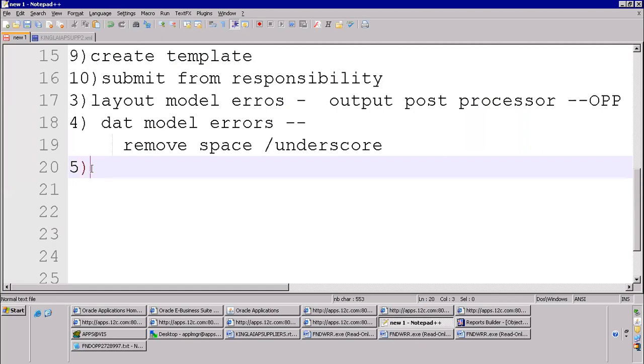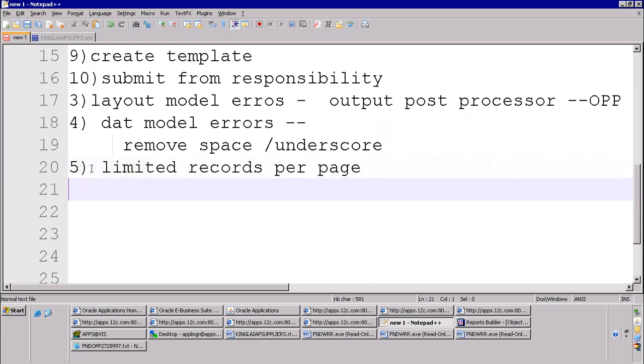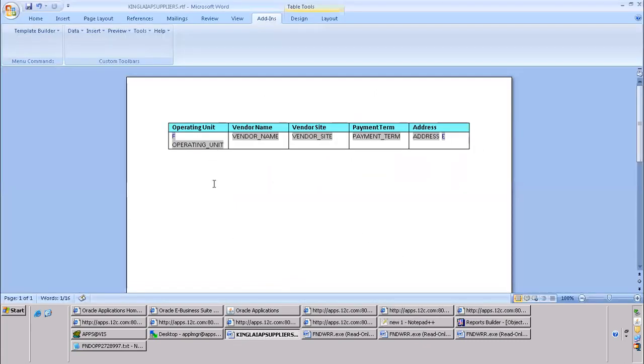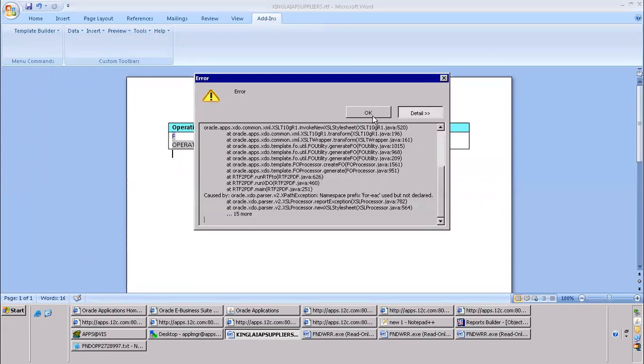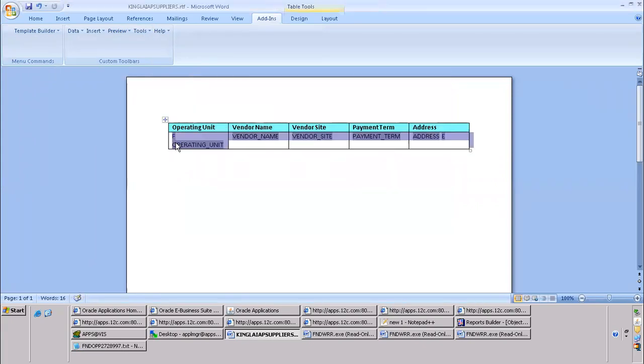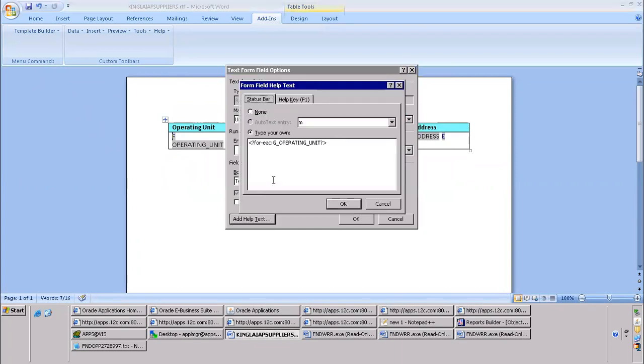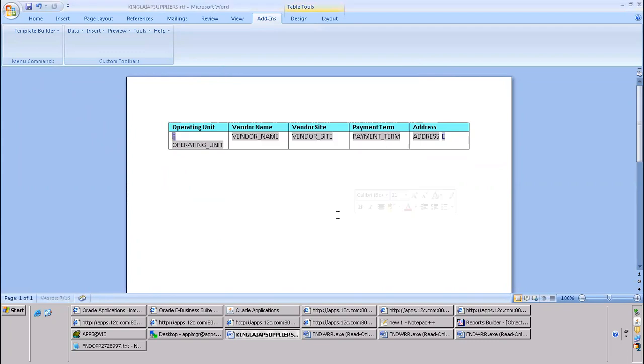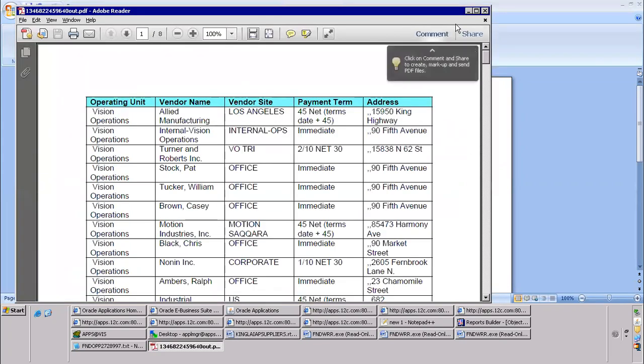Now, the fifth point here is limited records per page. Let's preview this. How many records is it showing? Okay, this we have modified, right? Correct?